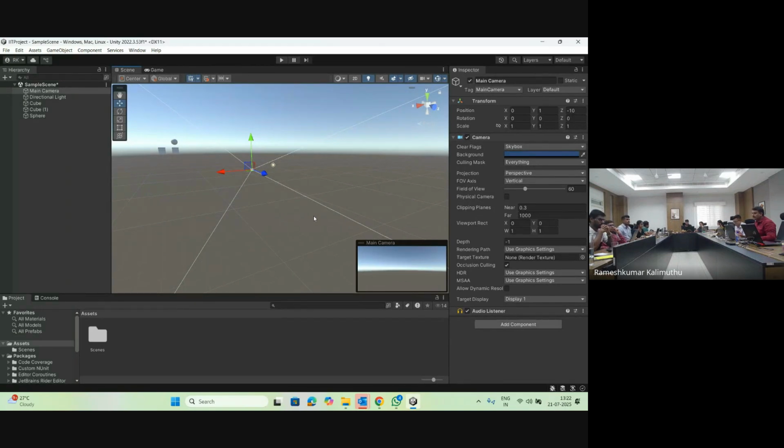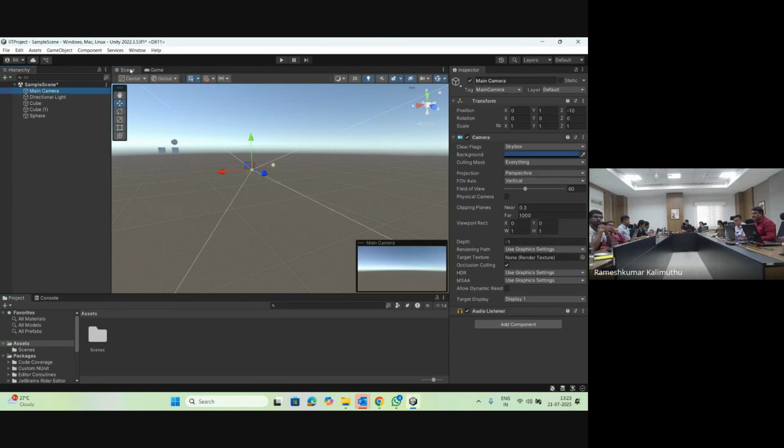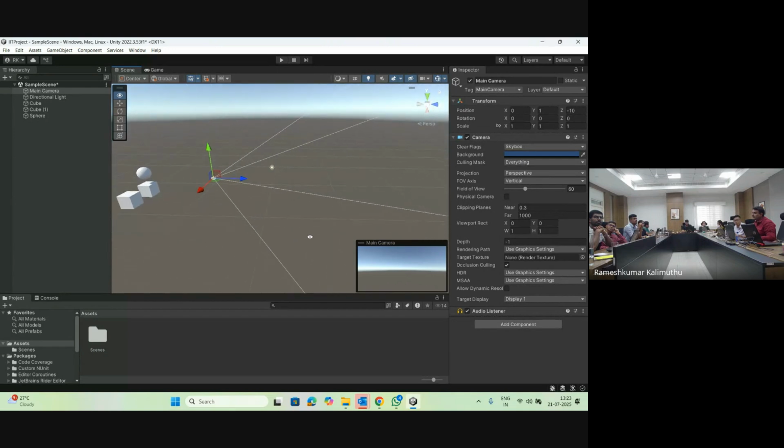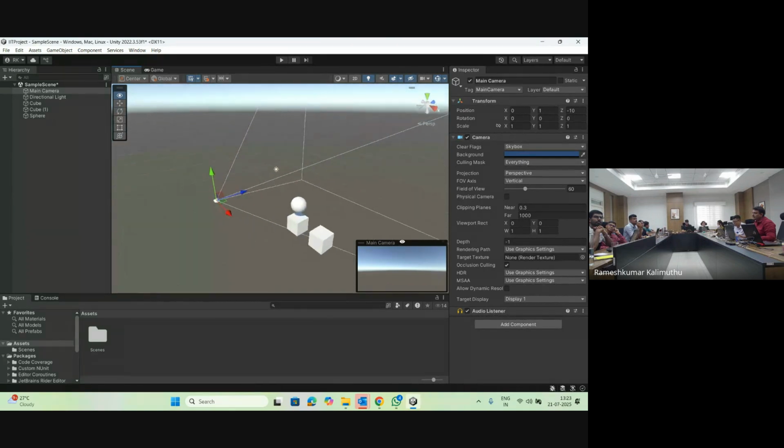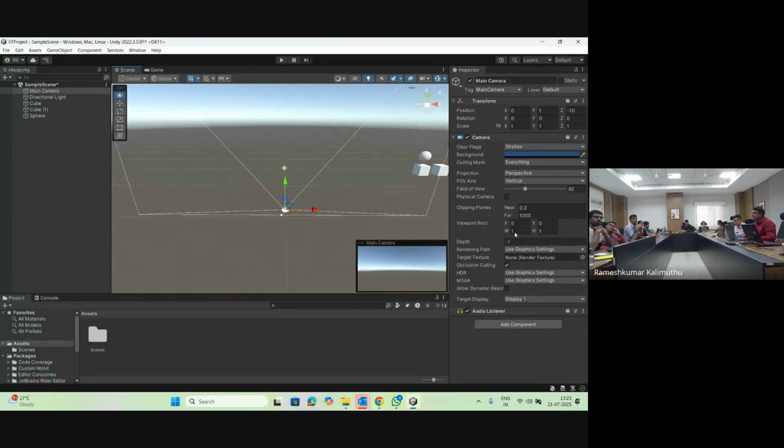What I'm suggesting is, select the main camera, then inside the scene window, press the Alt key and the left mouse button together and drag the mouse down. So you can rotate the whole view like this. Alt plus left mouse button together.